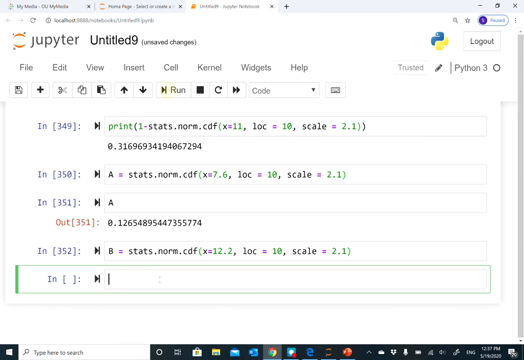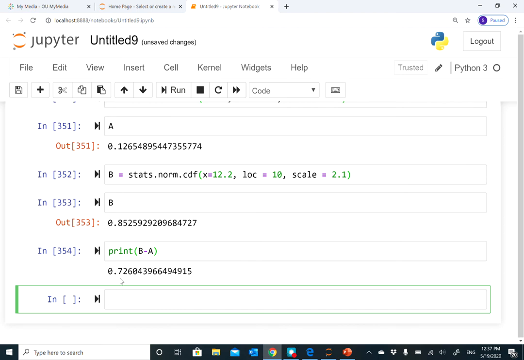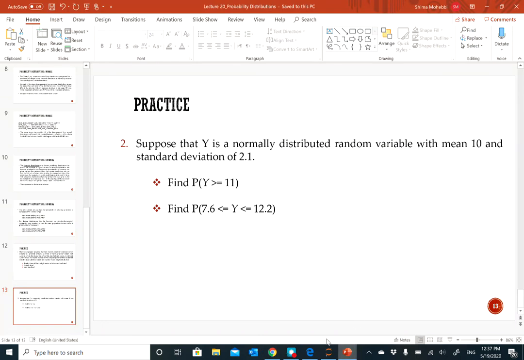I assign it to B. That probability is 0.85. Then the result is B minus A. That's the probability that we are looking for, 0.72. And with that, I wrap up our discussion about probability distribution.